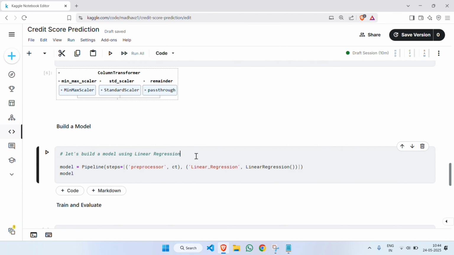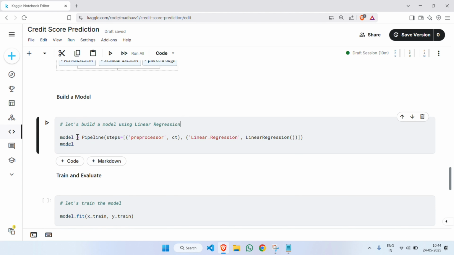After that we will build a linear regression model. Here you can see we are constructing a pipeline using the Pipeline method, where we need to provide a list of tuples again in the argument steps. In each tuple we need to provide an identifier and the method which we will be using for that task.